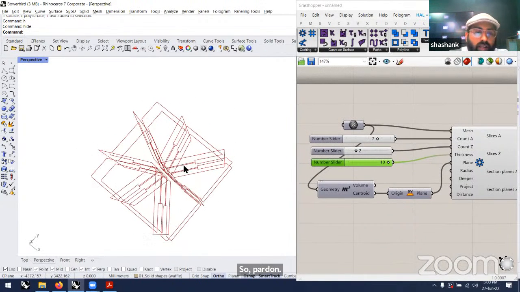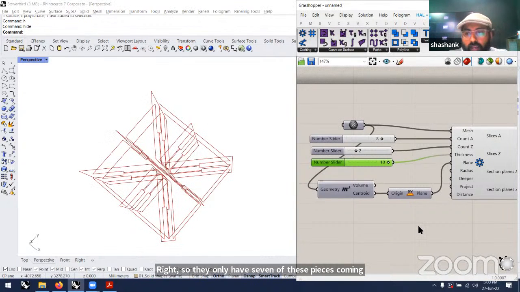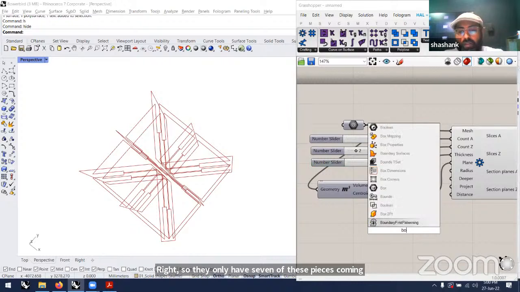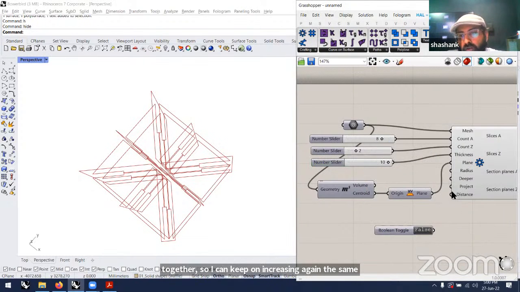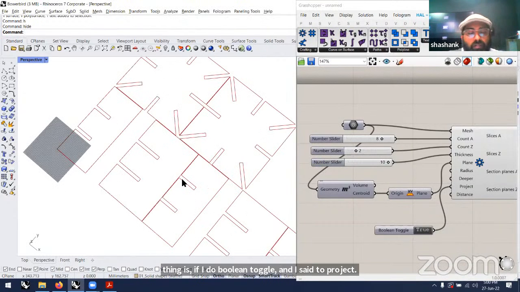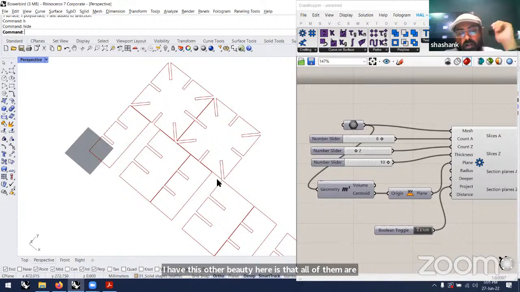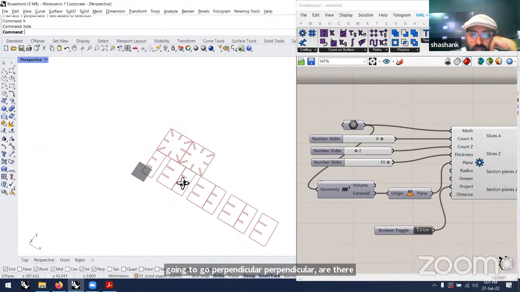Radially I have 7 of these pieces coming together, so I can keep on increasing. Again, if I do Boolean toggle and say project, I have this. The beauty here is that all of them are going to go perpendicular, and there won't be much of an issue that you see.